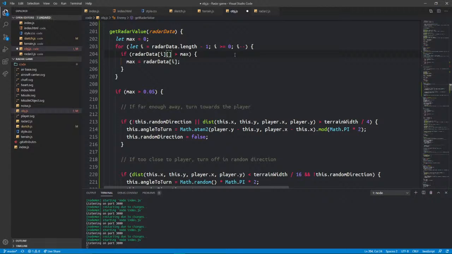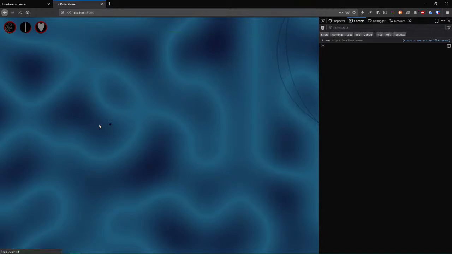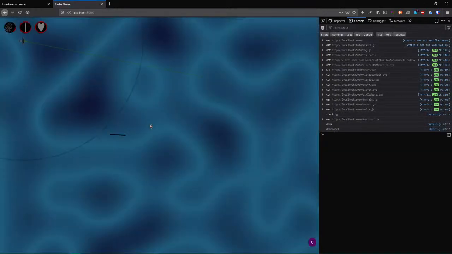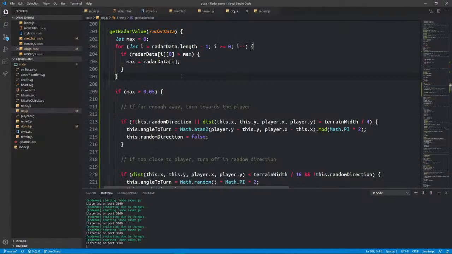So this should be radar data index I, index 0 for the actual radar data. Anyways, that didn't fix it, which isn't surprising.